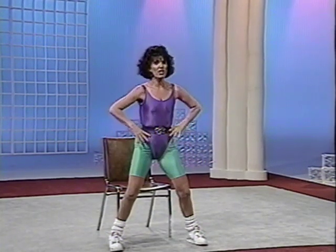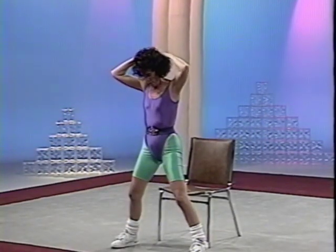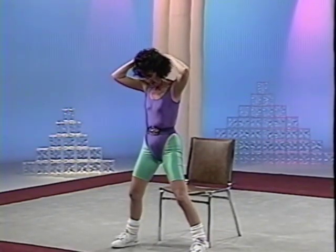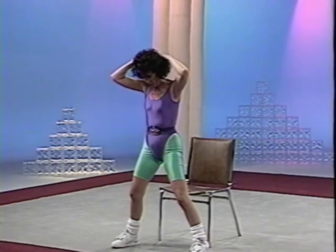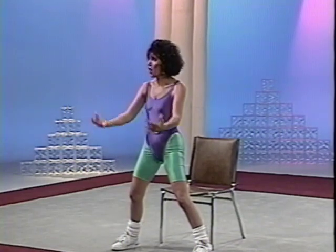Now let's take that chin to the chest. And let's bring our arms up. And just press down and resist it. Easing out any tension that you might have. And release that. Bring those arms down.